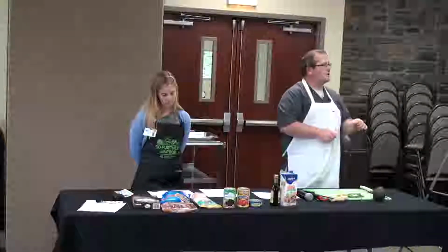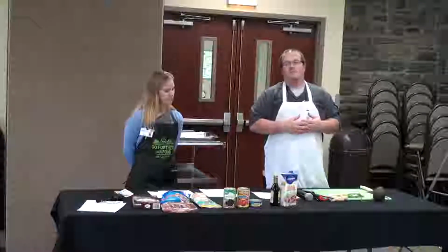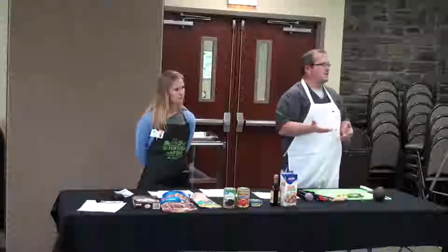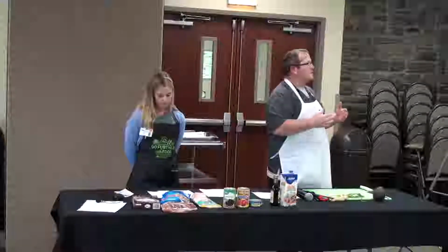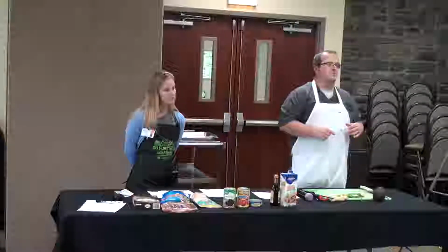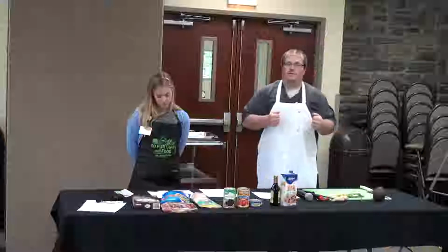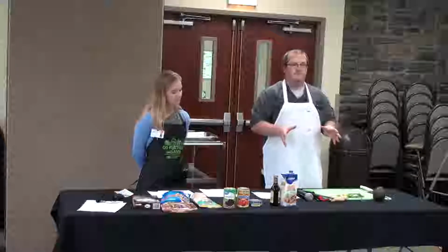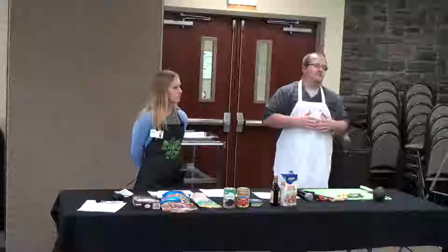Learn the temperature settings on it. Learn what scorches really fast, what cooks really fast. You know, and if you're doing something like toast on it, because I know some people use their griddle to make their toast instead of putting it in a toaster. It works just the same. But, you know, doing it that way, you have to learn how your machine operates. And that's the best way to do a quesadilla: know the equipment that you have, understand where the temperature settings are where it'll brown it, and the cheese will melt all at the same time. And it just takes practice learning that because, like I said, every machine is different.